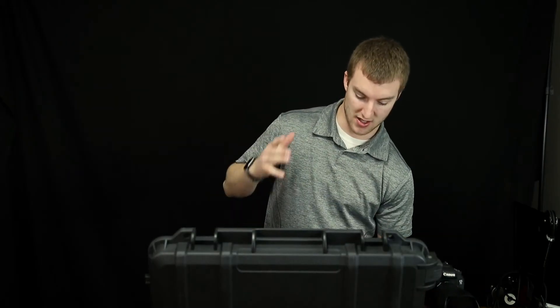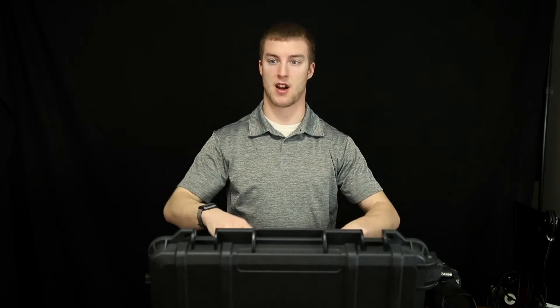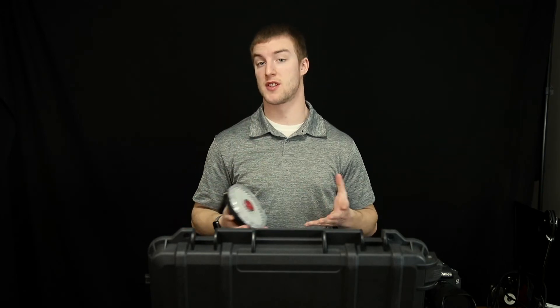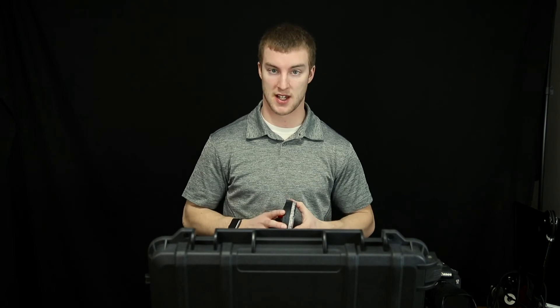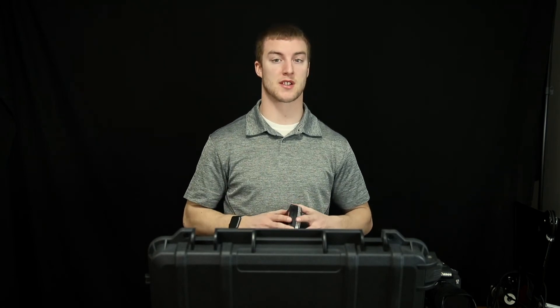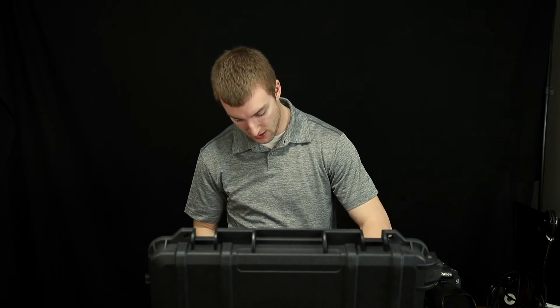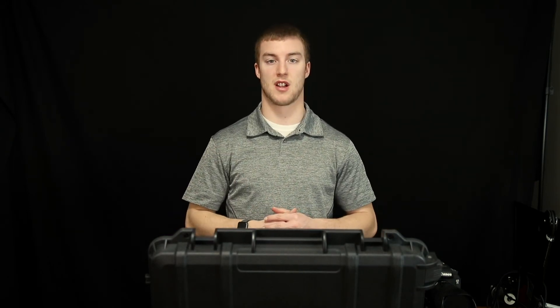I cannot get over the hard case just because it is so nice for being able to just pack everything up, grab it, go, take it on location. In the next couple weeks, I will be using these a lot for some photography and some video, so I'm really excited to get my use out of them. Hopefully, in the next couple weeks, I will also be able to create a review video as far as my first thoughts and impressions once I start using the lights.